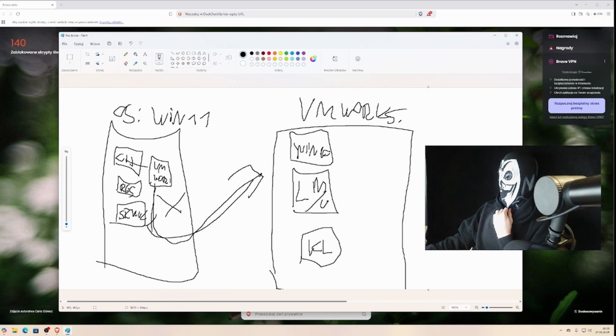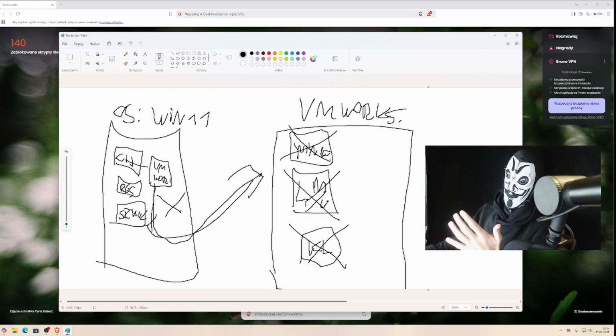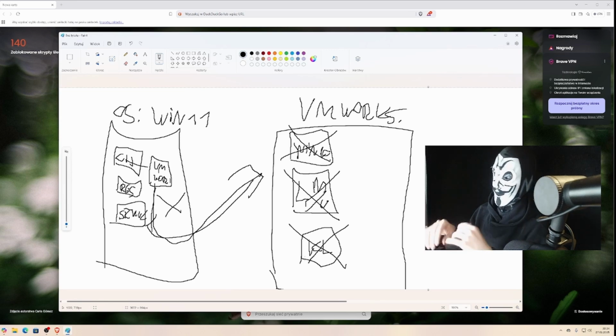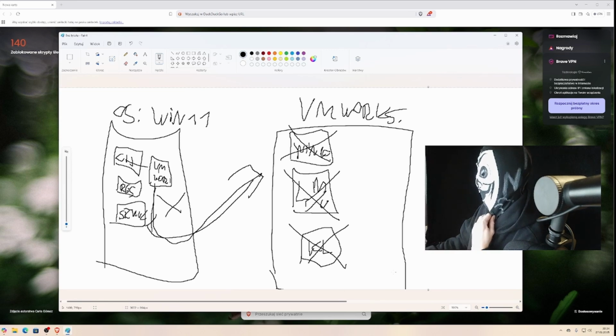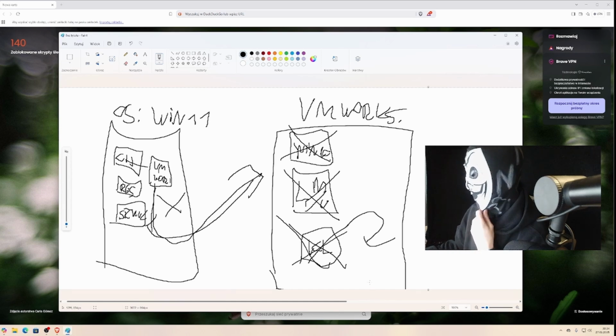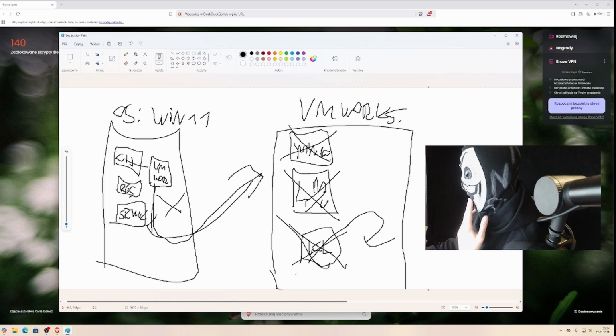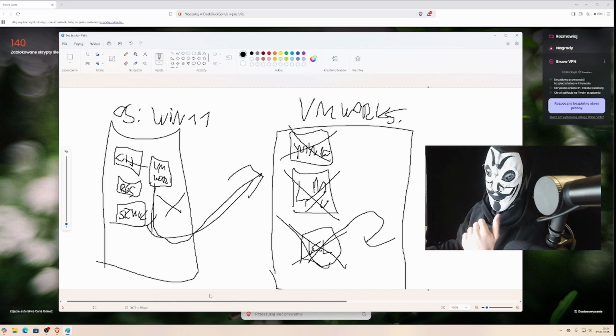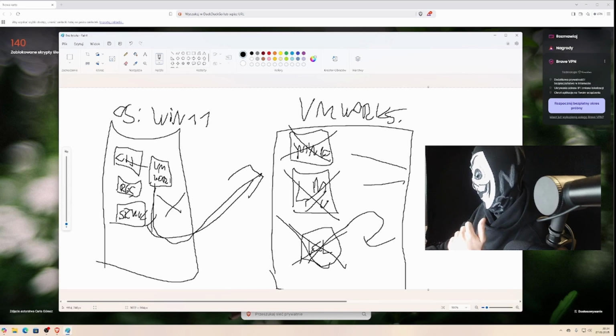When Windows 10, Linux Mint, Ubuntu or Kali Linux gets damaged, you don't have to replace your own OS and reinstall everything. You just delete it and create it again. It takes like 10 or 15 minutes, depending on the power of your computer. And these are simple steps.